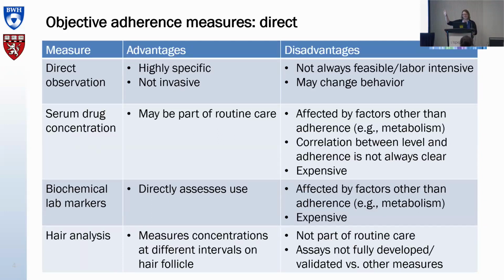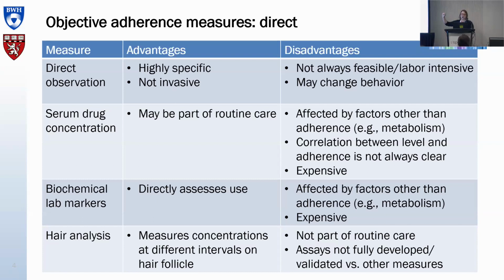There's directly observed therapy, which has been used exhaustively in, say, the tuberculosis space, where you're physically measuring how many pills patients are taking and watching them take it. Obviously very labor intensive, difficult to do. Increasingly, there are three other biochemical type measures that are direct. You'll see them sometimes published in the literature. I think they're still too nascent to really be useful, because most of the time they're measuring cross-sectionally how much drug people have in their system. So they're not as useful for us as pharmacoepidemiologists, but they exist.